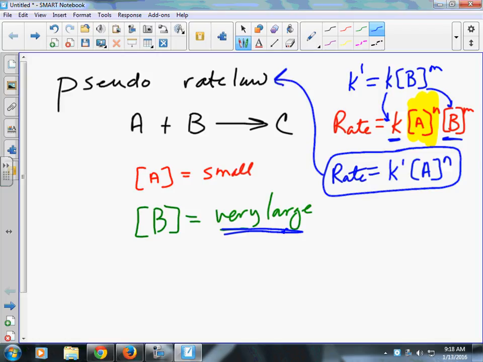That's the whole point of this stuff. This is what you will apply in your kinetics lab. You're going to react a substance called crystal violet. It's used as an indicator solution. You're going to react it with sodium hydroxide, with a hydroxide ion. We're going to keep the hydroxide ion concentration very, very large and make the crystal violet concentration really, really small.